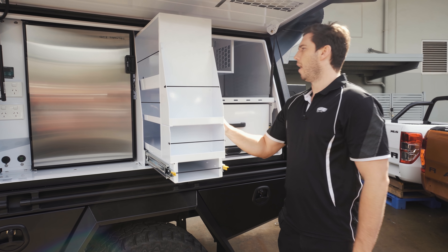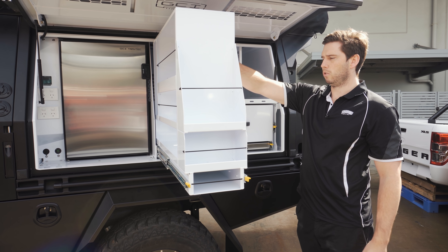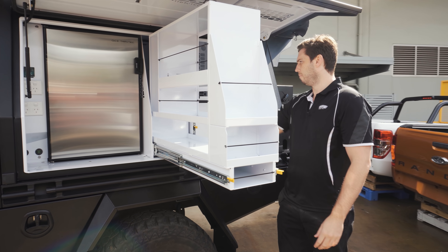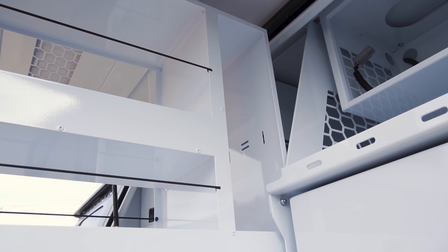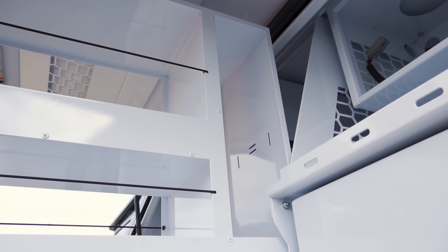Keep it on the front and then pull it all the way out — it does lock out. So then you have your storage from both sides, bungee cords to hold it all in, wine bottle, soda stream, anything tall which won't fit anywhere else can go at the back.